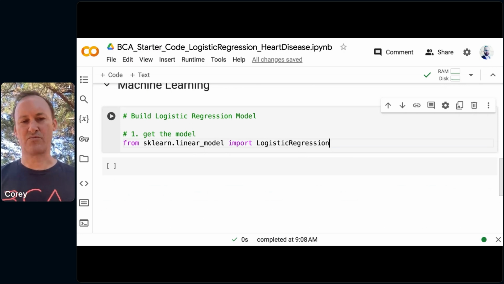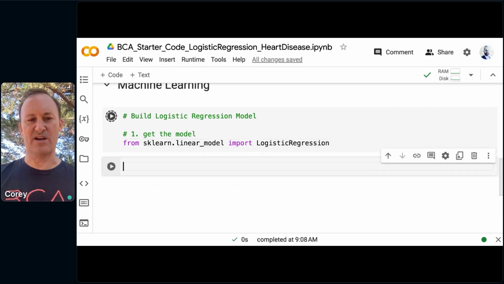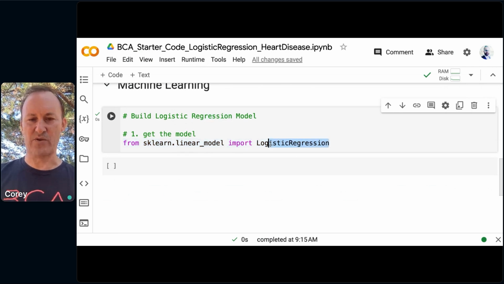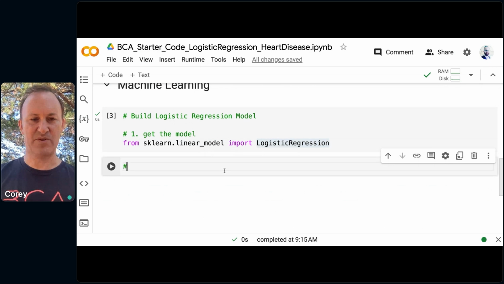Basically all that's doing is, and we'll run them a line at a time so that you can make sure the code works. If you get any errors, just try to make sure the code is as it is. If we have a chance, I can go back and look at a couple of errors at the end. Okay, so this is the model that we want. We now have it. So step number 2 is you initialize the model.